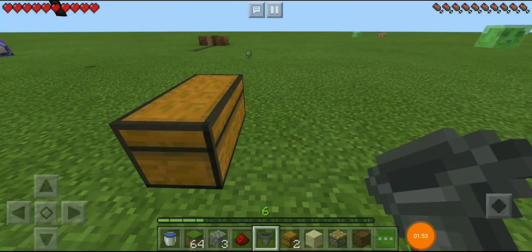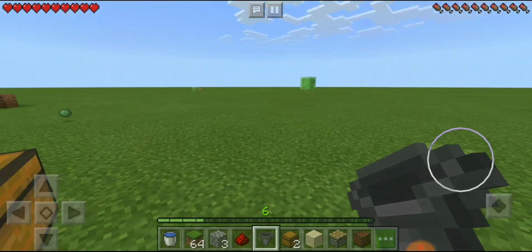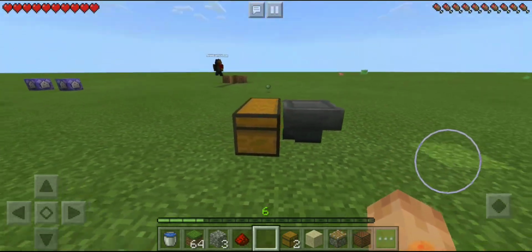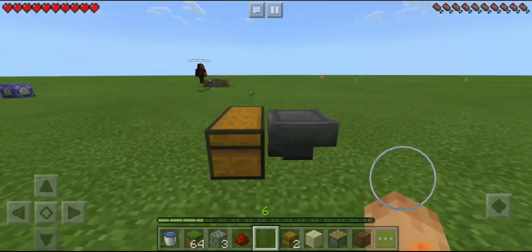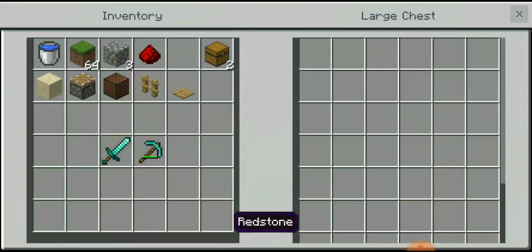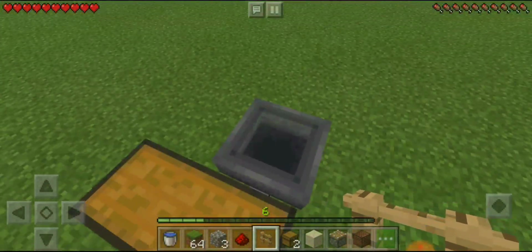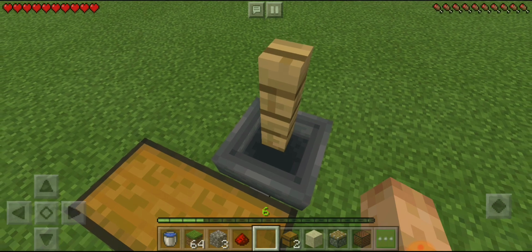Oof. Okay, so guys, once you get your hopper in the right place, all you need to do is tap on the chest with it, and you'll notice it has a little connectivity thing to the chest. It's not actually connected, but you see the little pipe part, right? Say I put an item in here, look, it's in the chest. So then you know you have your hopper. Next, what you'll need is your fence of your choice, and you're gonna crouch and just put it right there on your hopper.